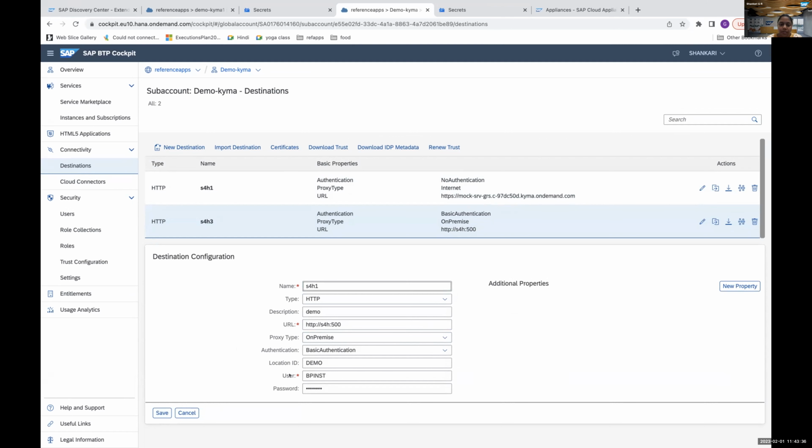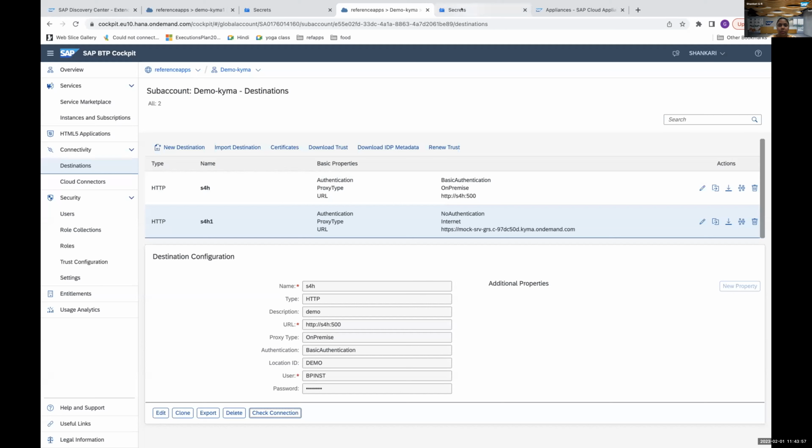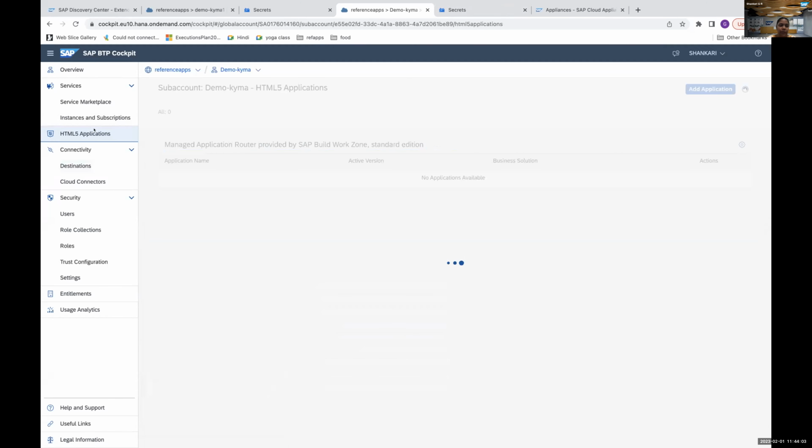And if it's a basic authentication, you should give your username and password for the S4HANA on-premise system. You could see the connection to S4HANA is successful. So now, once all these things are done, your application is ready to consume. Let's quickly run the application and see how it looks.